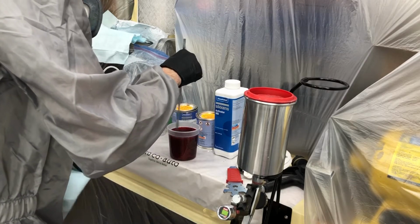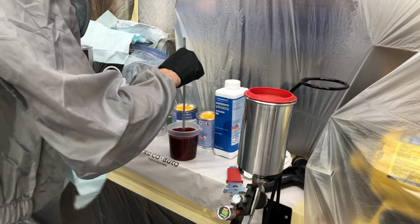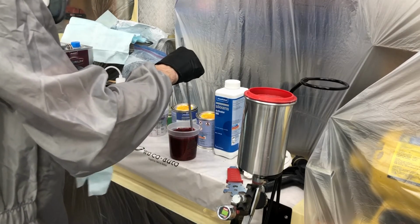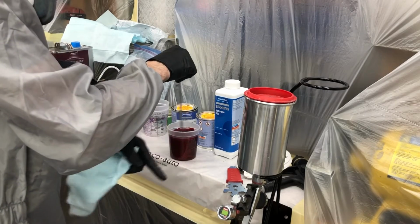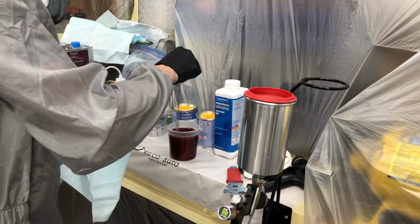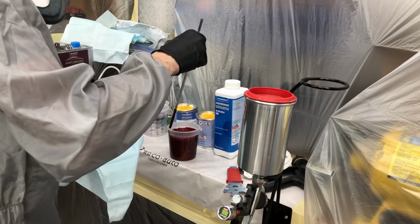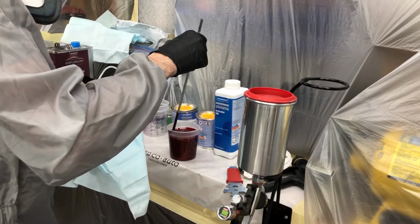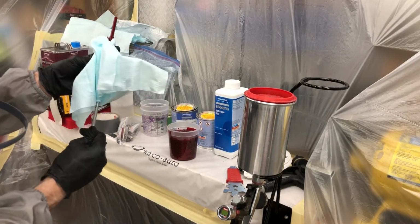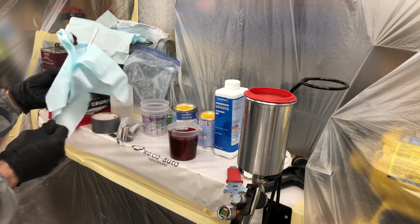Sikkens does like to be shaken. Well, you can shake or stir it. I prefer to shake it personally. However, A, I don't have a paint shaker here, and B, if I had SATA RPS cups, you can shake them in those very efficiently. However, it gets expensive doing garage jobs if you're going through a $2 to $3 cup for every mix, whereas I think these are 50 cents or something like that.